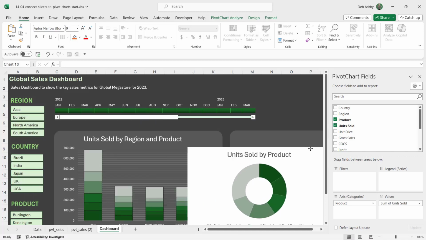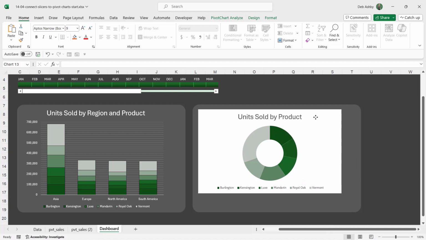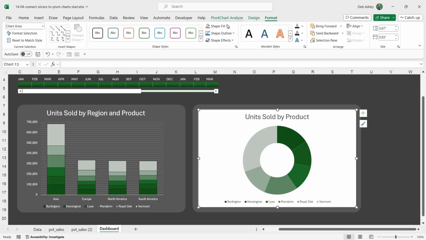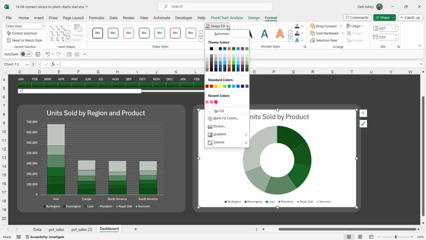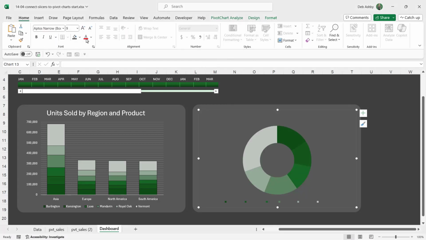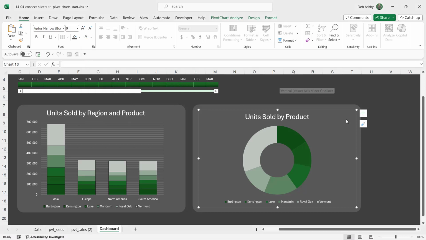And we're going to drag it over to this little shape that I already created. And let's just position this so that it looks nice. Now, one thing I am going to do here is change that background fill color and then the color of the text. So up to Format, let's go to Shape Fill, and that's the color that we want. We're then going to go to the Home tab and change all of the font to white so that we can see those labels.